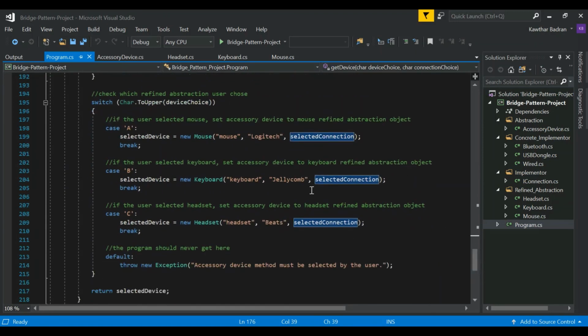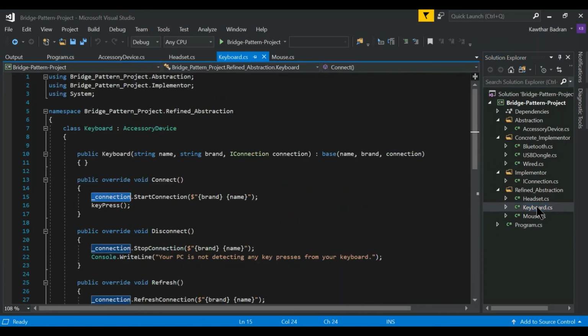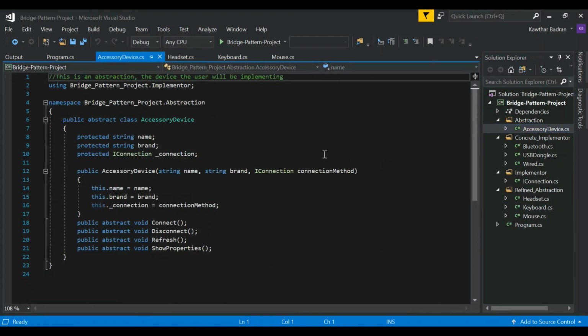And when we come here, if the user chose keyboard, for example, the keyboard's specific constructor is being used and the selected connection is being passed. So if we go back and look at the keyboard's constructor, it's being passed over here, and to the base, it's being passed again. Let's look at the base, the accessory device constructor.